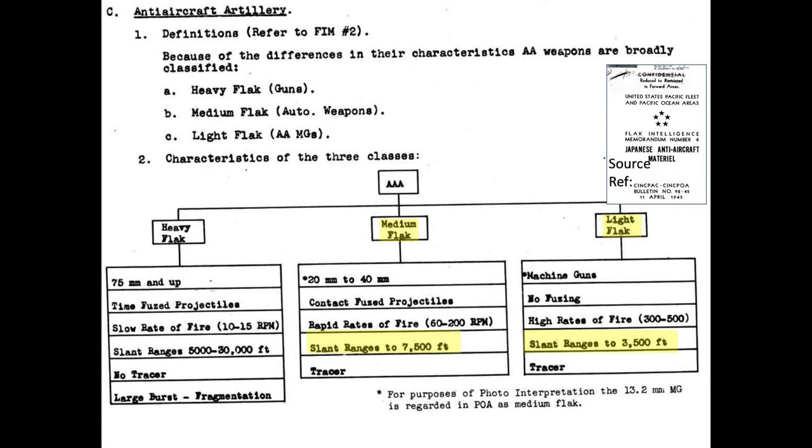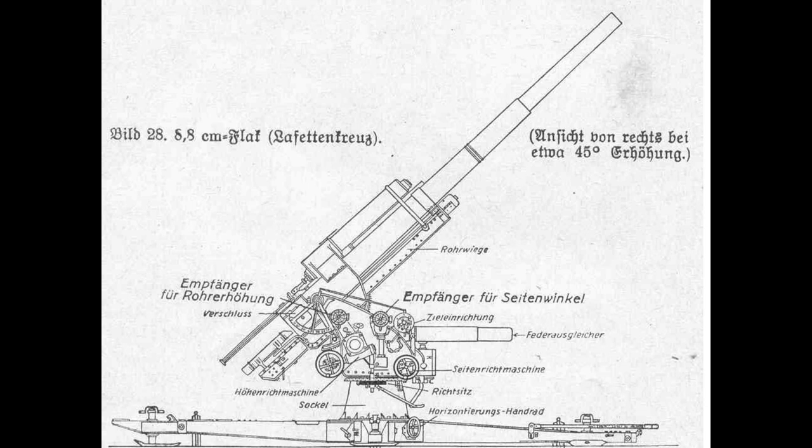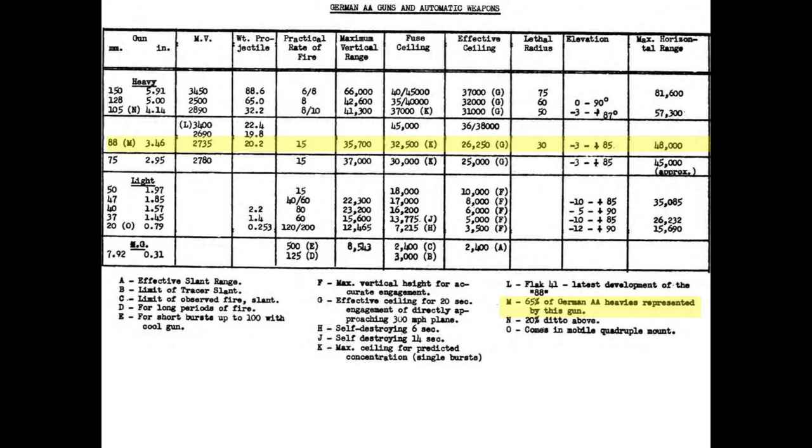Heavy anti-aircraft guns are defined by an artillery projectile diameter of 75 millimeters or greater. The projectiles are fired at 10 to 15 rounds per minute and would employ a time fuse which would trigger the projectile's detonation train. This chart shows the various German light and heavy anti-aircraft guns. The first column is the gun, as defined by its projectile diameter in millimeters. The top row are various parameters of each of the guns. The German 88mm gun represented 65% of all anti-aircraft heavy artillery batteries and will be the focus of this presentation.